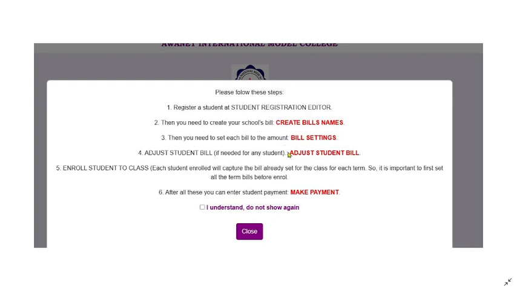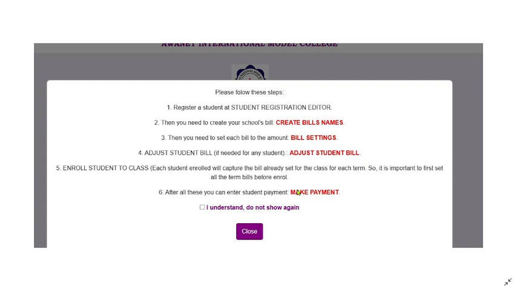So you need to adjust the fee, because once you enroll a student to the class, the student will automatically pick the class fee names. All the class fee names will automatically be picked. That is why it needs to be adjusted for a particular student that has a different fees value.